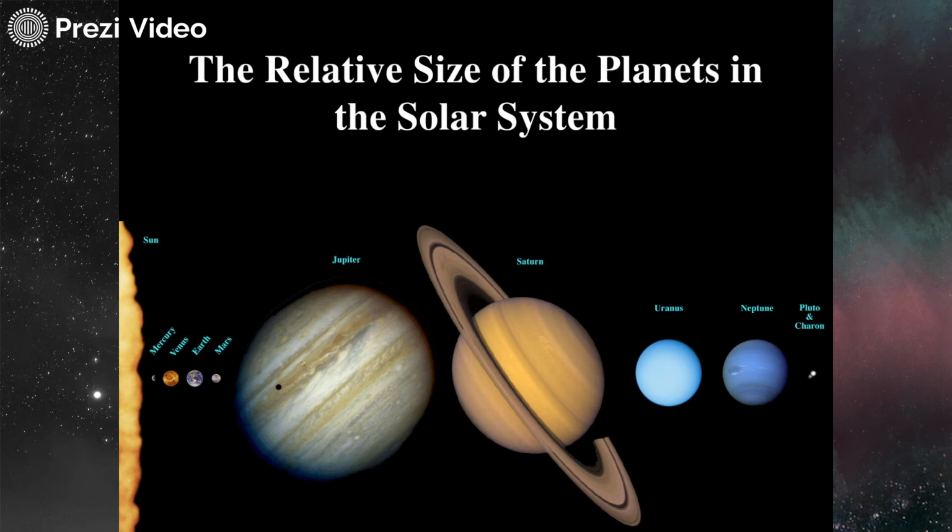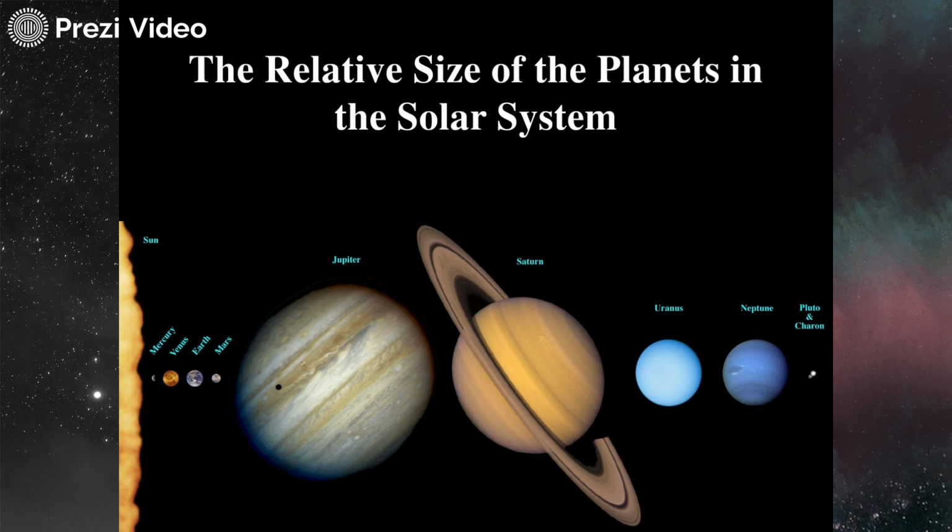So again, we have the sun at the very left-hand side of our picture here. Then we have Mercury, Venus, Earth, Mars. Mercury is very small. Of the 8 true planets, it is the smallest. Venus and Earth are roughly the same size. I believe Earth is just slightly larger than Venus. Mars is smaller than Venus and Earth, and it is the farthest out of the inner planets before you get to that asteroid belt.